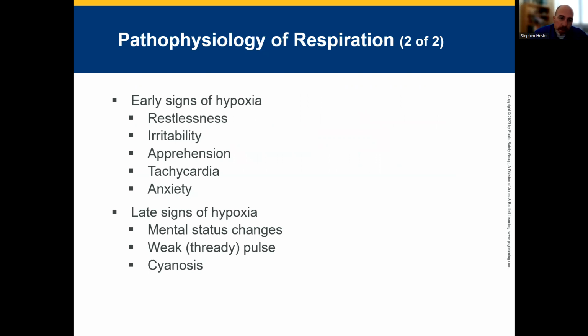All right, here are some signs and symptoms of early hypoxia, and then here are some of the signs and symptoms of late hypoxia. Shortness of breath is the medical term called dyspnea. This is when we need to get supplemental O2 on board to see if some of these signs and symptoms will correct themselves.